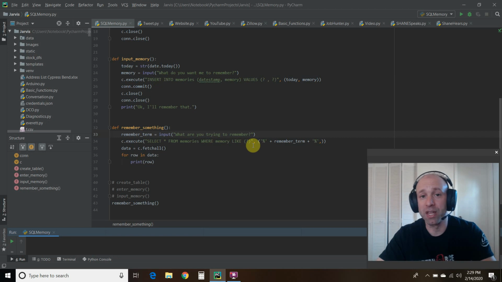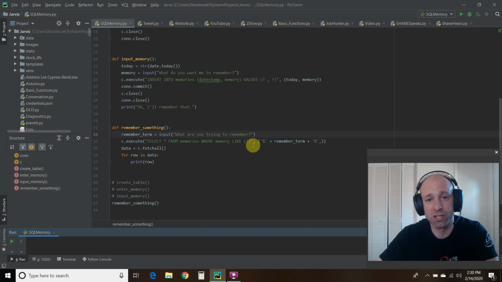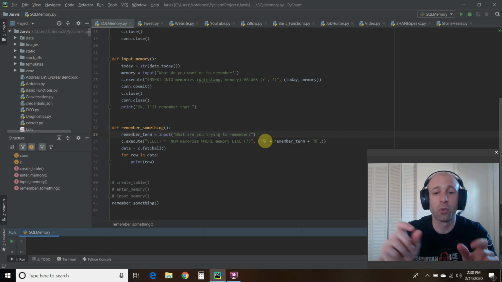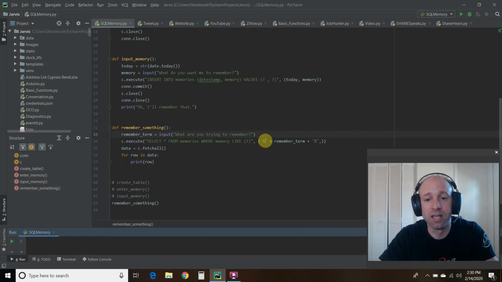So selecting something from memories, which is my worksheet, where memory is like this question mark, and we're going to pass it this question mark. Then you close the quote, put a comma, and then to make it case insensitive, you're going to have to squish in the percentage signs.